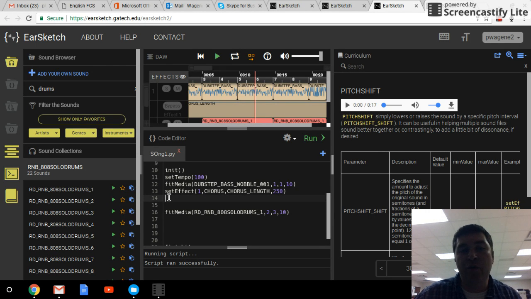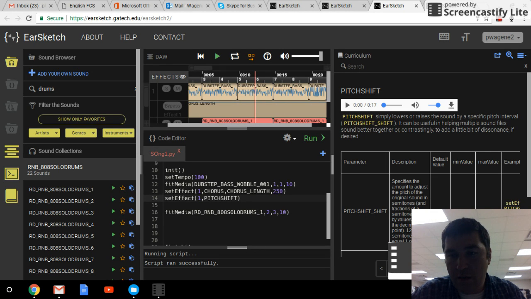Remember again, guys, that if you want to set an effect, we have to type that in to let the computer know what we're doing. Put in the parentheses. Remember that we still want to affect track 1, so we need to put a 1 there. And recall that the next step is, okay, so what effect do you want? It's the pitch shift. And of course, we're going to do the option, which is the pitch shift. Do a comma.